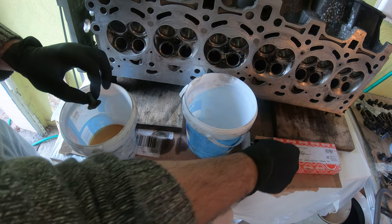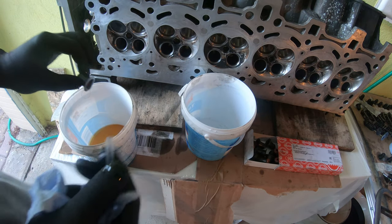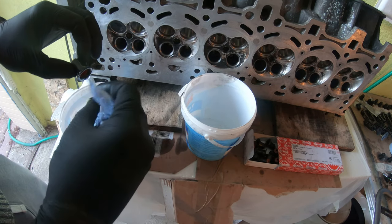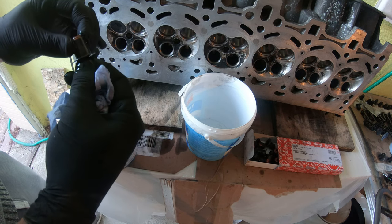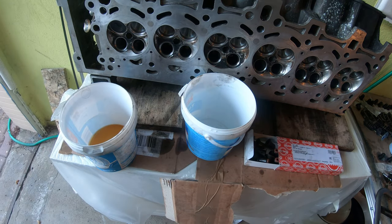Well, you put this little plastic tube that comes with your valve stem seal kit, and you put it over the end of the valve, and then you slip the valve stem seal on. And what that does is it prevents the valve stem seal from binding on the valve, so it'll kind of look like that. Here, let me just grab a valve to show you.